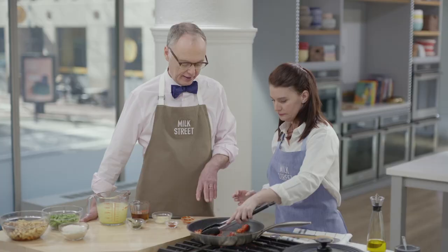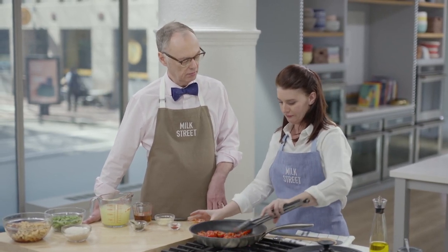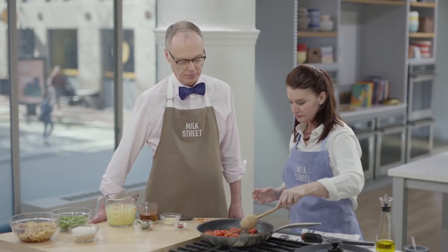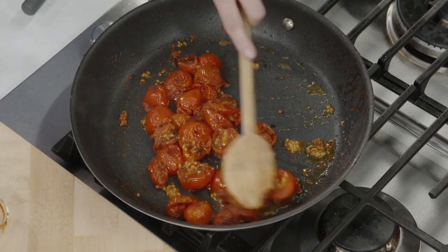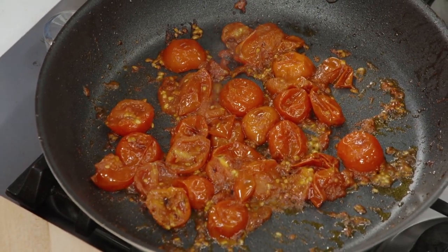You know, I have found in Italian and Spanish cooking, they just use copious amounts of oil. It's also true of Sichuan cooking, too. They use a lot of oil. This idea in America of using a tablespoon just seems not a great idea because you get so much more flavor. Exactly. So we've gotten a lot of caramelization on that tomato paste to give it a lot of flavor.